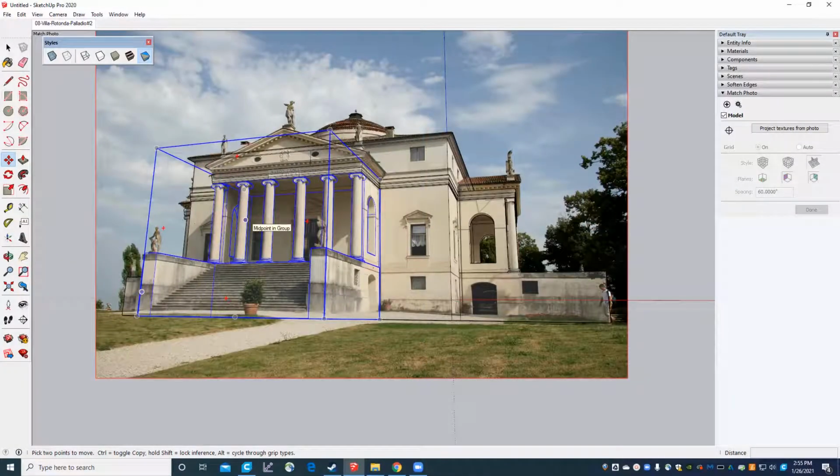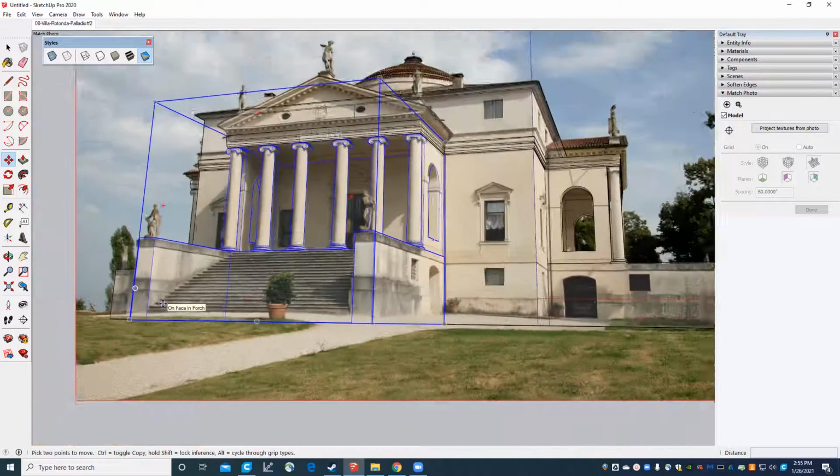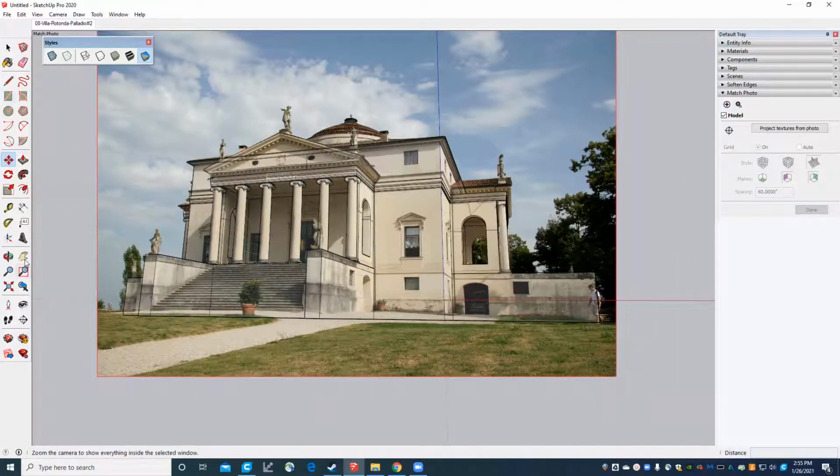Hey, and welcome back. We're going to go ahead and work on some of the staircases we have on these porches. And this is a really great opportunity to introduce you to the solid tools in SketchUp. Now, we've got a lot of stuff here. Plenty of tools that we can utilize, and we've also played around with these styles here.